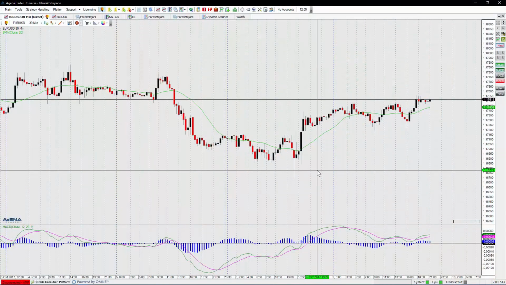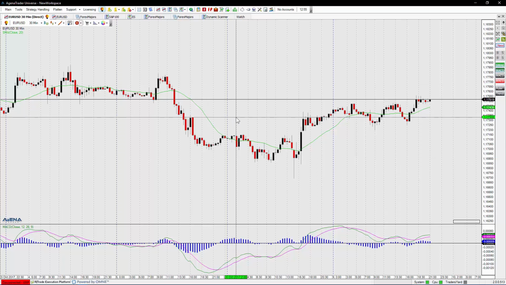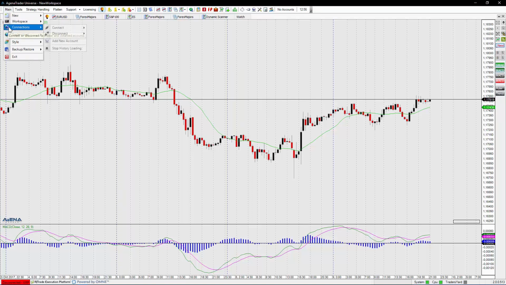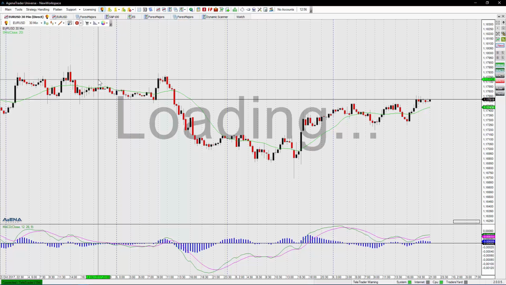Let us start with the chart trading pad. For this we simply go to our regular single chart container, the one which we created in our first video about charting in AgenaTrader. And in order to receive data, of course, I'm going to connect to the data feed I have. In my case it's AgenaTrader. If you have any other forex data feed, you can also use the other data feed.